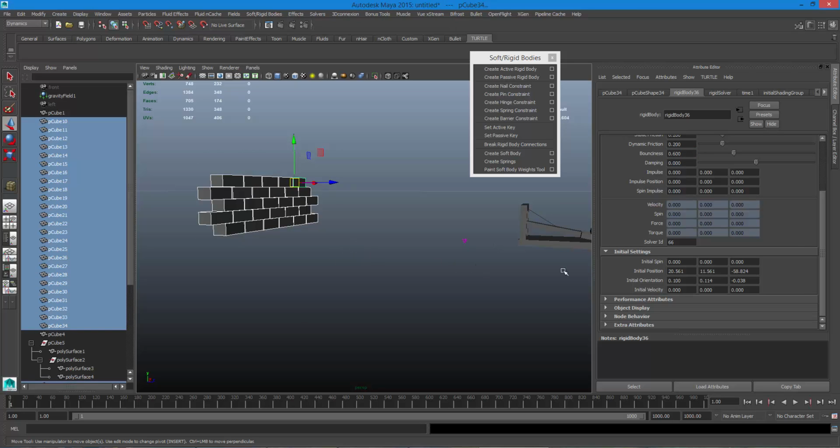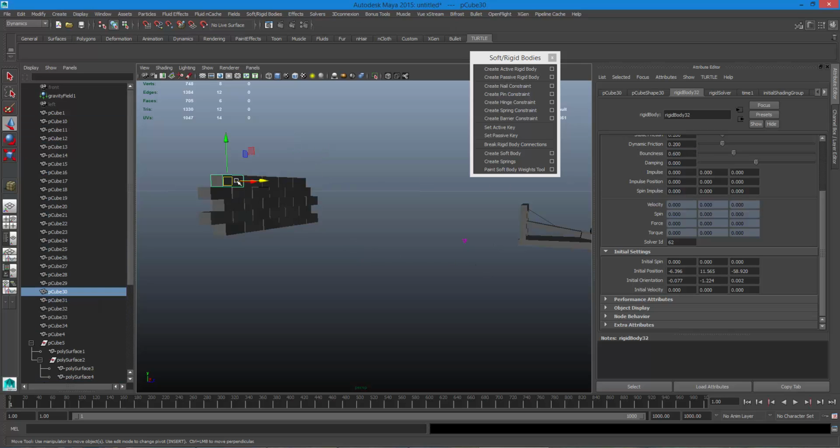So I wish you could do this for all of them at once, but I don't think that works. Nope. So you've got to do these individually, which is kind of a bummer. And I'm not going to do all of them.